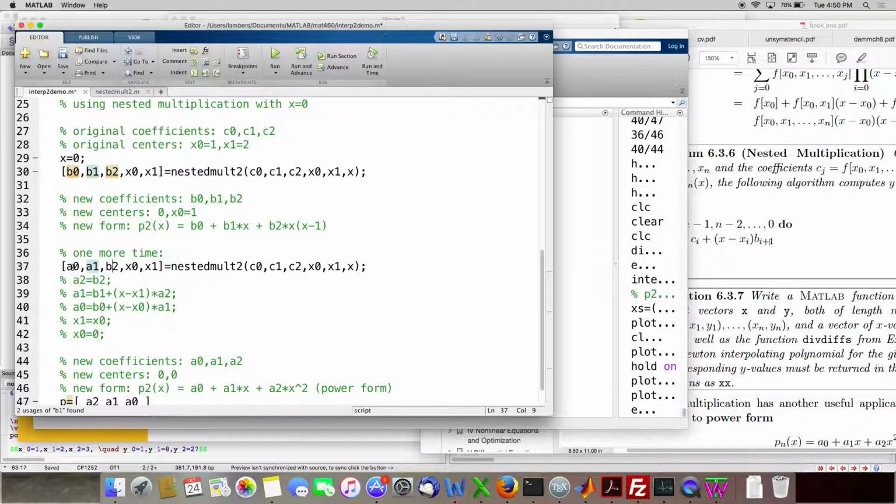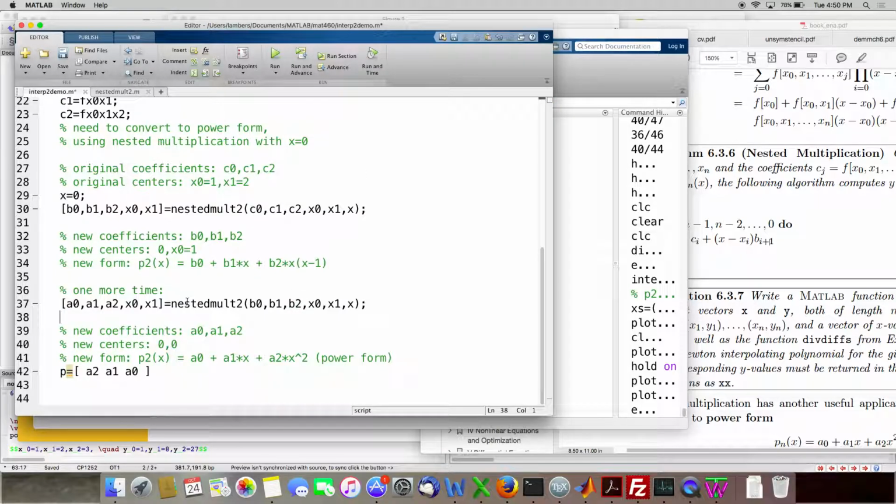Okay, how do I need to change the input? B's. Yeah, so before the C's were used to convert to B's. The B's that were output before are input now. Okay, so now I can get rid of these statements. Nice to have the code made a little shorter.